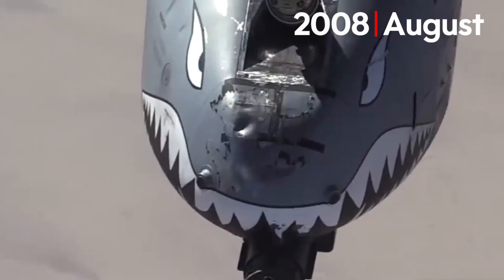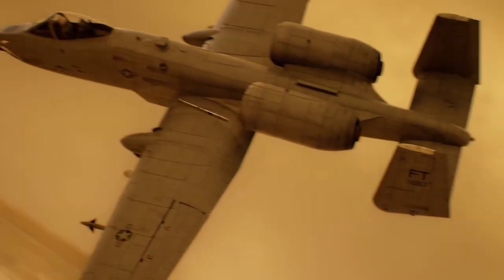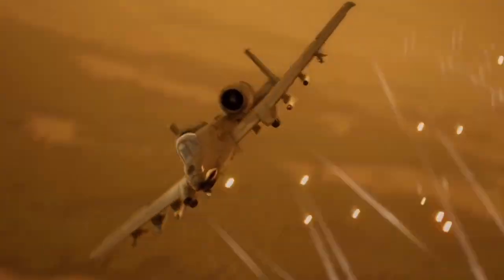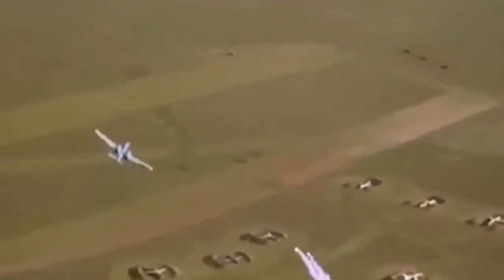August 2008, Afghanistan. An A-10 was completing a support mission when a surface-to-air missile battery appeared on radar. The pilot had three seconds to react and managed to evade them, but the message was clear: the A-10 wasn't invulnerable. Modern air defenses have evolved exponentially since 1977. Portable MANPAD systems like the Stinger or Igla can bring down an A-10 from 5 miles. Short-range integrated systems like Pantsir or Tor cover up to 25 miles. And long-range SAMs like the S-400 can detect and engage targets up to 250 miles.